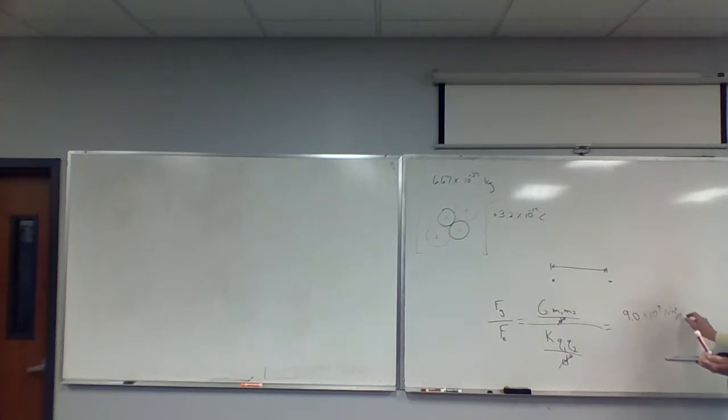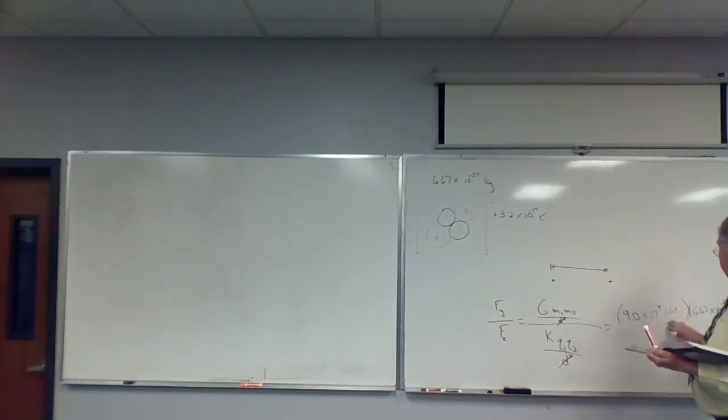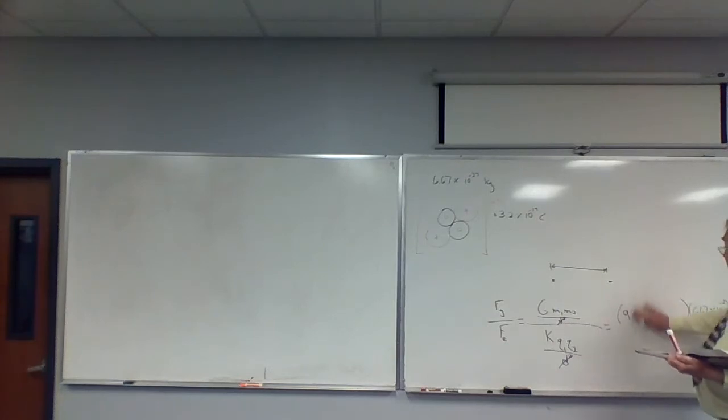Per Coulomb squared, right? So that's G times M1, which is 6.67 times 10 to the minus 27 kilograms. And M2 is 6.67 times 10 to the minus 27 kilograms. All right, so that's the mass of the two alpha particles. And G, oh, I'm sorry, that's not G. I goofed that up. This belongs to the denominator. That's K. I blew that one.